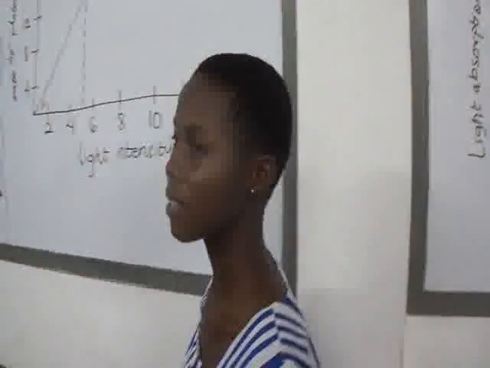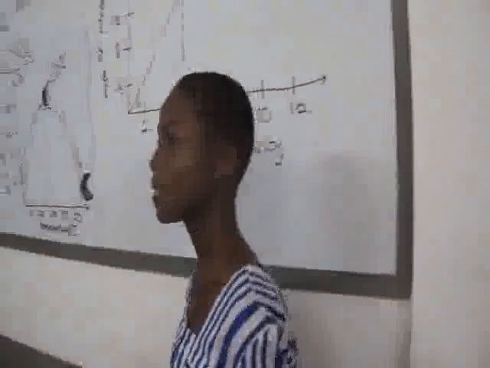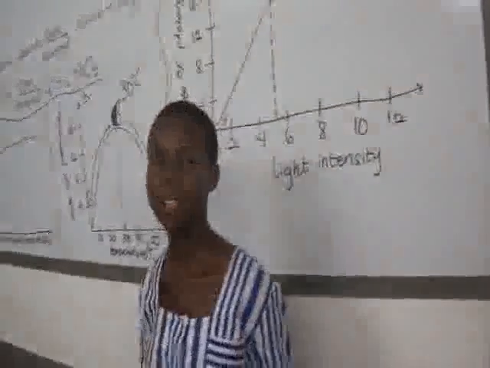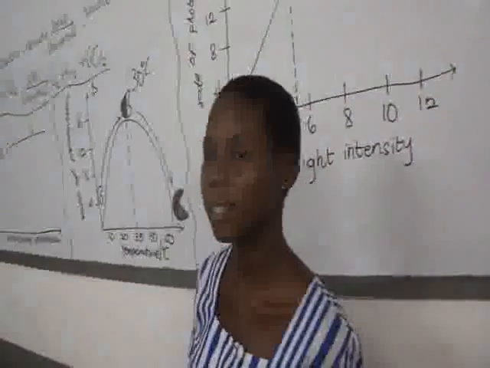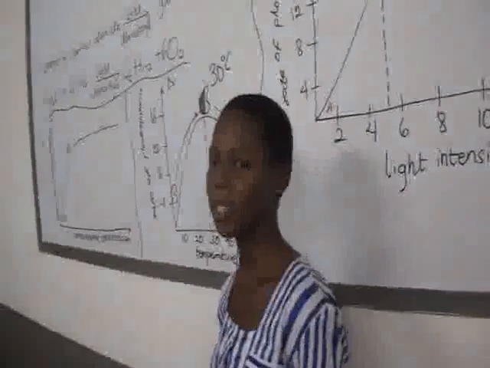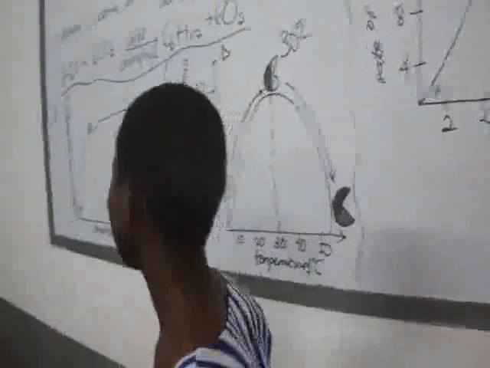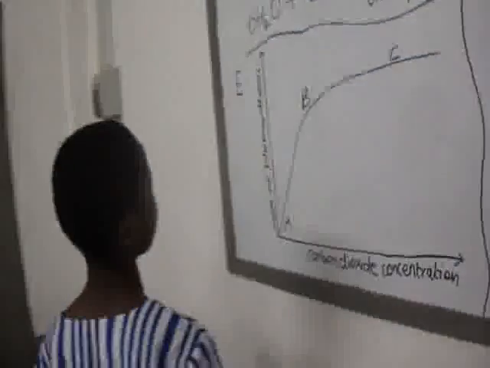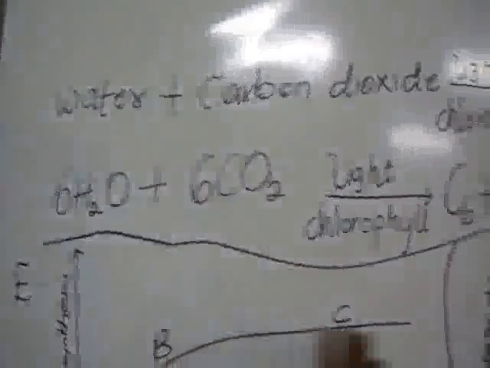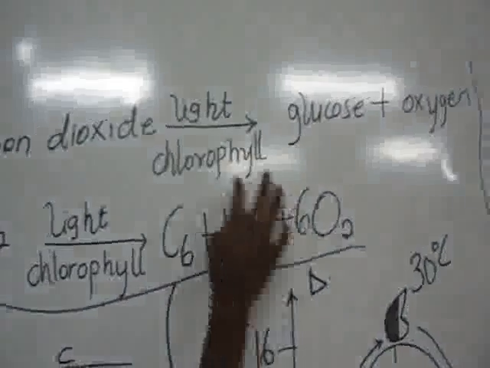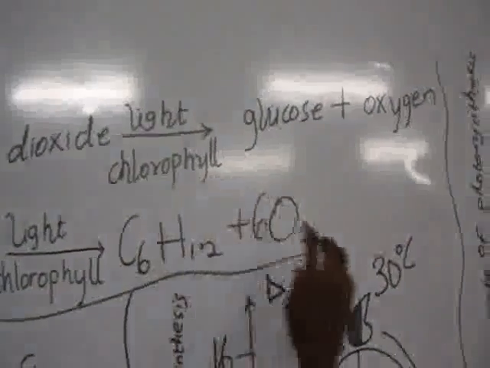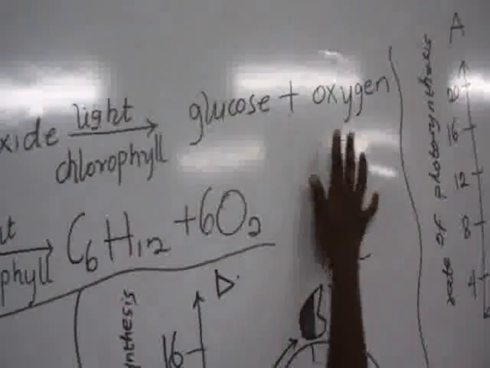Photosynthesis is a process in green plants and certain other organisms by which carbohydrates are synthesized from carbon dioxide and water. Most forms of photosynthesis produce oxygen as a byproduct. In relation to this, the word equation for photosynthesis is: water combines with carbon dioxide, using light as a source of energy, which is then trapped by chlorophyll, to produce glucose plus oxygen.